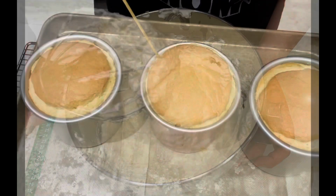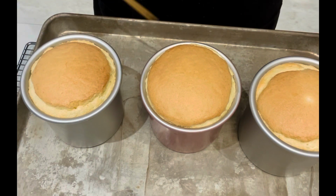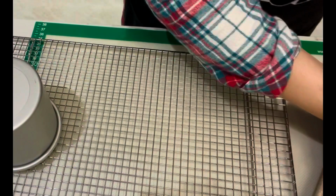Remove the cake from oven. The skewer will come out clean if the cake is done. Invert the cakes upside down to cool the cakes for about 1 to 1.5 hours.